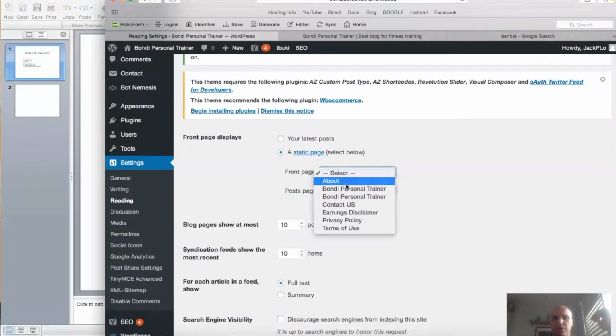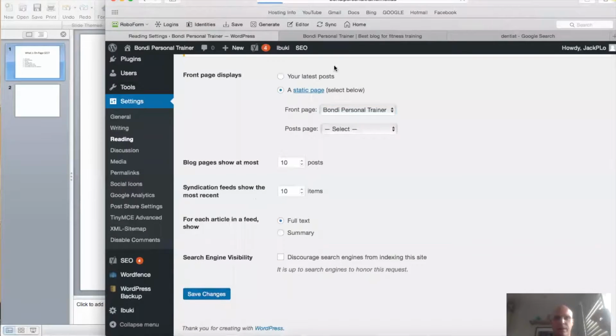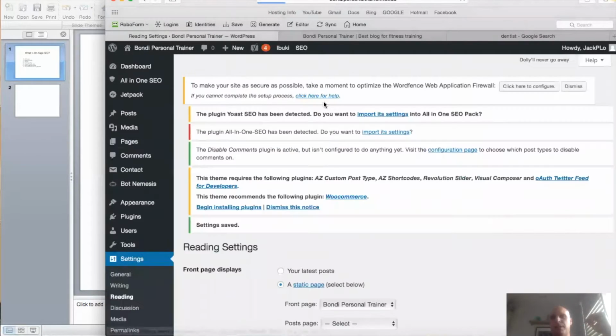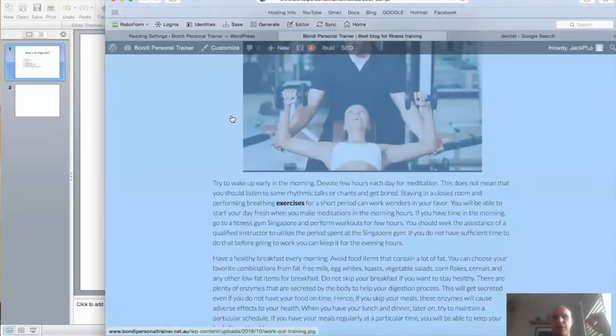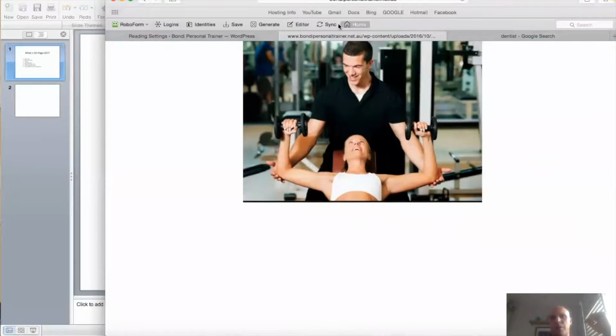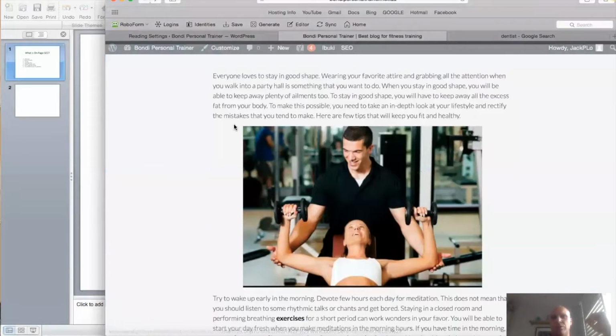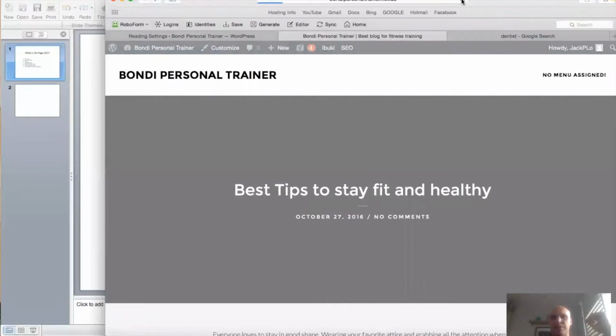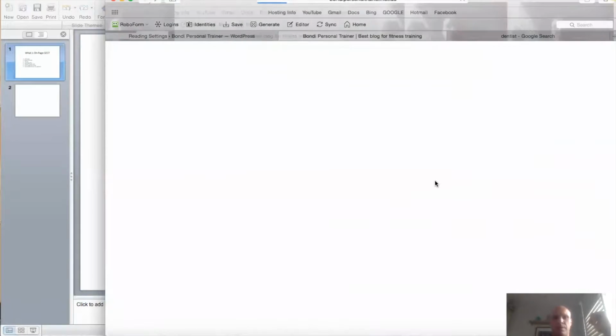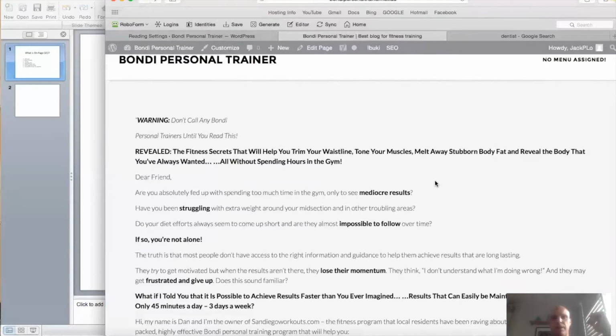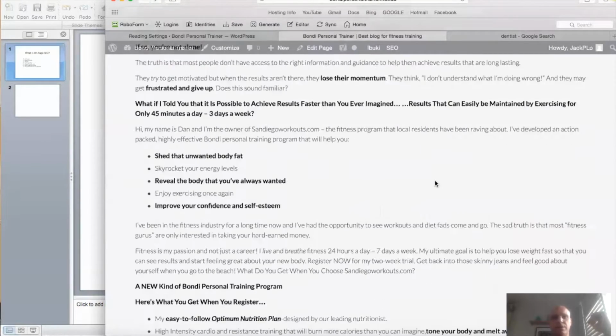We're just going to select, okay, which one was mine? I have to choose which one I did. And that was it there. Let's have a quick look. What this is basically going to do is change your website from a blog with lots of posts on it to a static page. Okay, that's right. So this is the content that I uploaded.